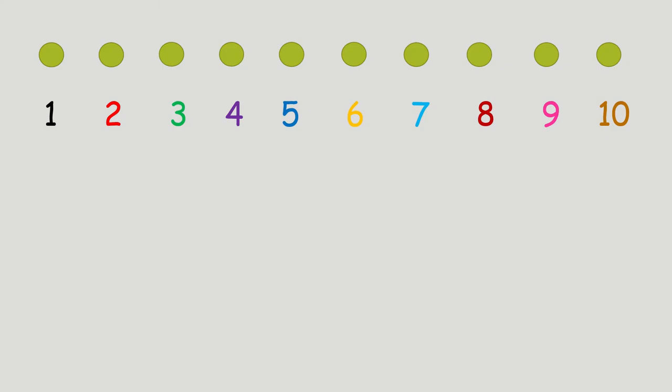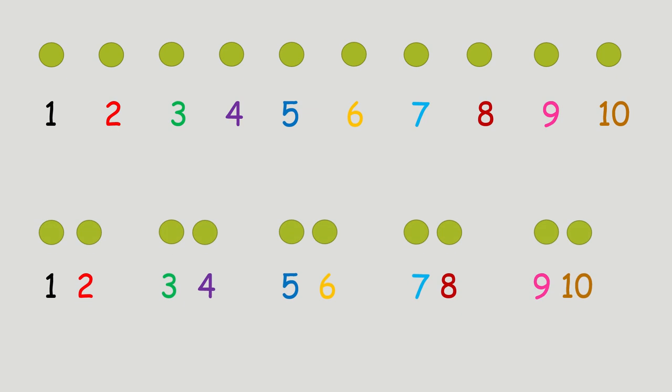So first of all, we have our numbers all on their own as we know them. So we have 1, 2, 3, 4, 5, 6, 7, 8, 9, and 10. But to make counting a bit quicker and a bit easier, we can group them into smaller groups. So rather than have them on their own, we can put them into groups. So the first group we can put them into are groups of 2. So we can have 2, 4, 6, 8 and 10. By putting them together into small groups of 2, we can make counting quicker.